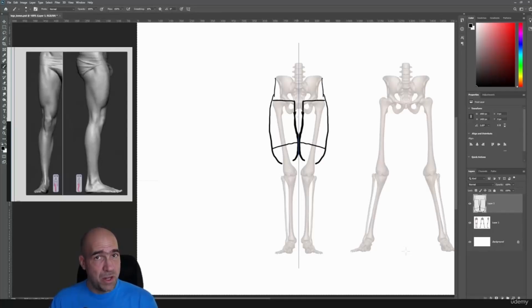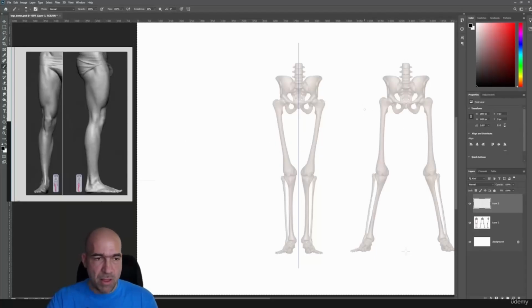In muscular people especially, we will get to that in some of the other lessons where we will sculpt a super muscular Hulk leg. But in muscular people, here we don't have separation between the legs. Even if the legs are spread, here we will have a big kind of a touching of the muscles and the forms and the shapes as a whole. But this doesn't matter right now. So, first principle, the leg is wider at the top, narrower at the bottom, and gradually gets narrower.